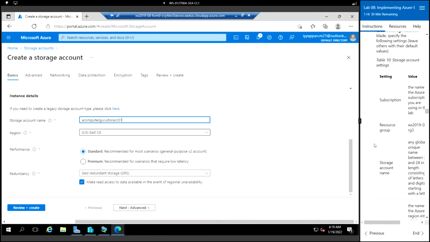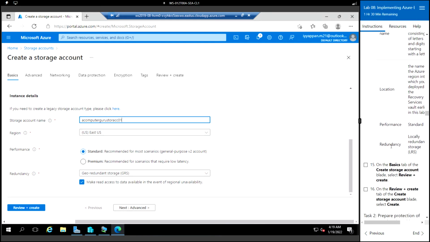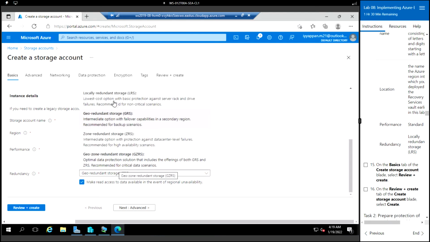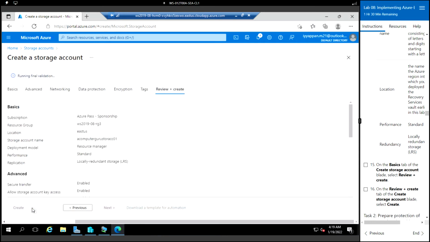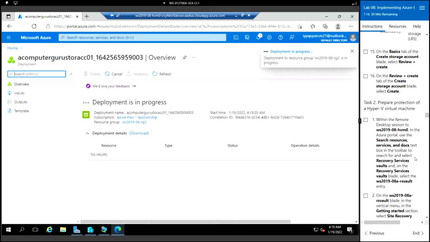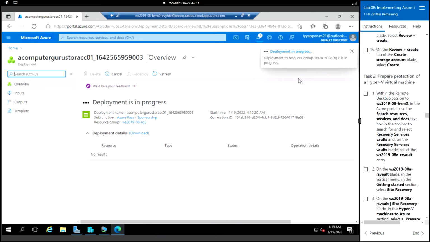Leave it in East US and standard performance. Make it LRS, locally redundant, and then review and create. Okay, let's wait for the deployment to be complete.